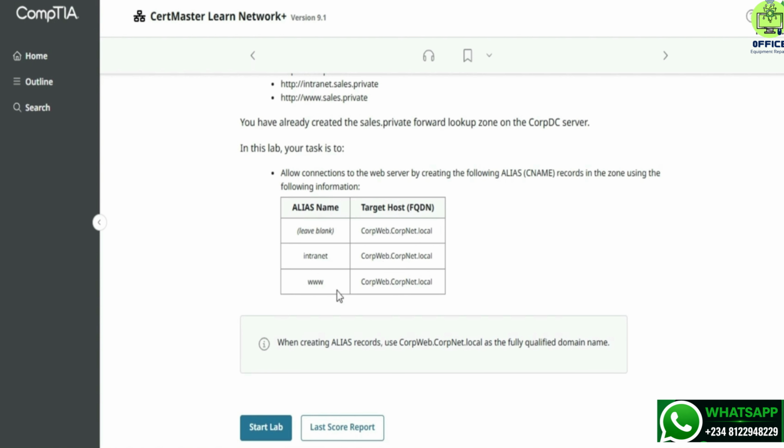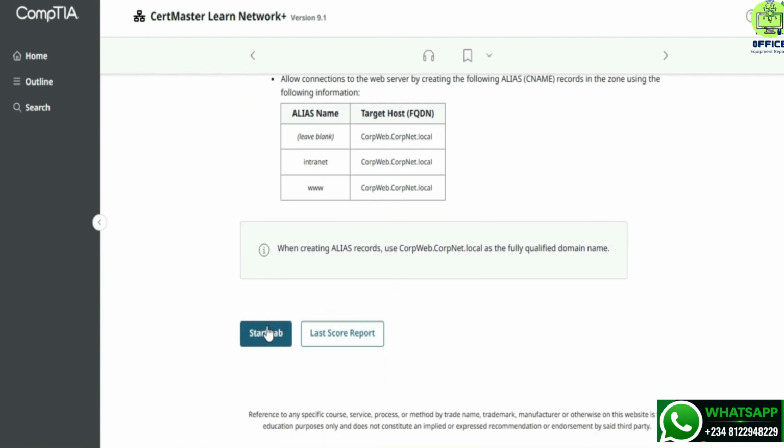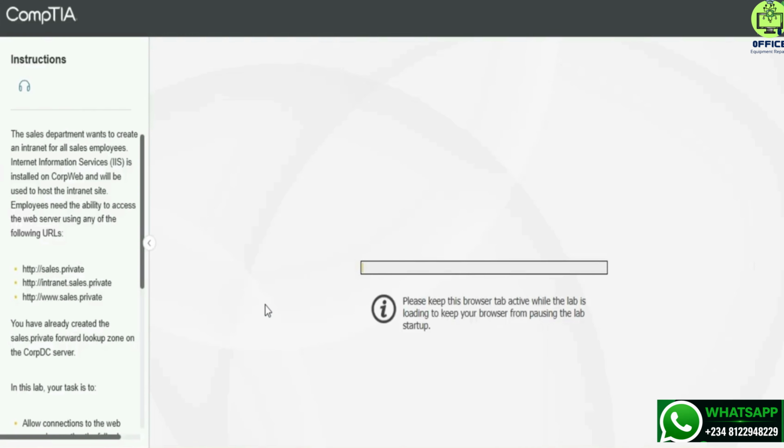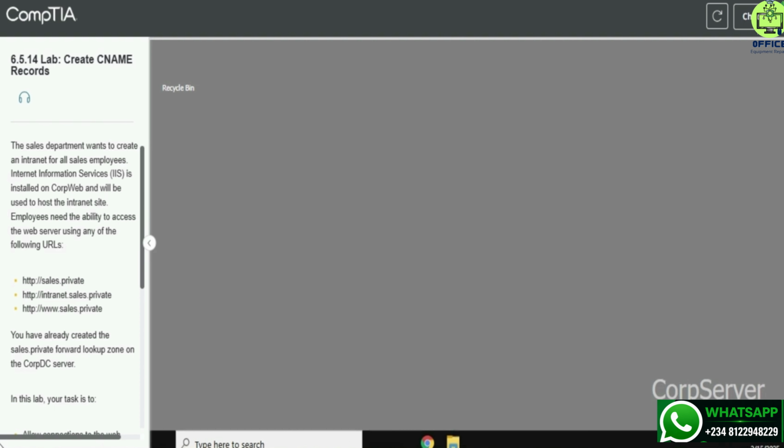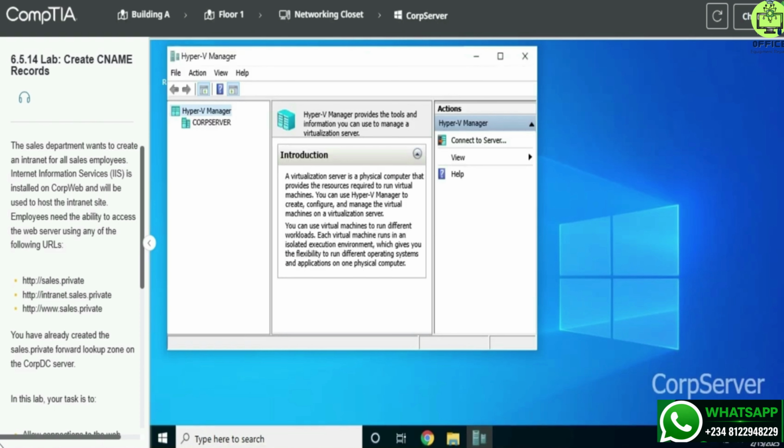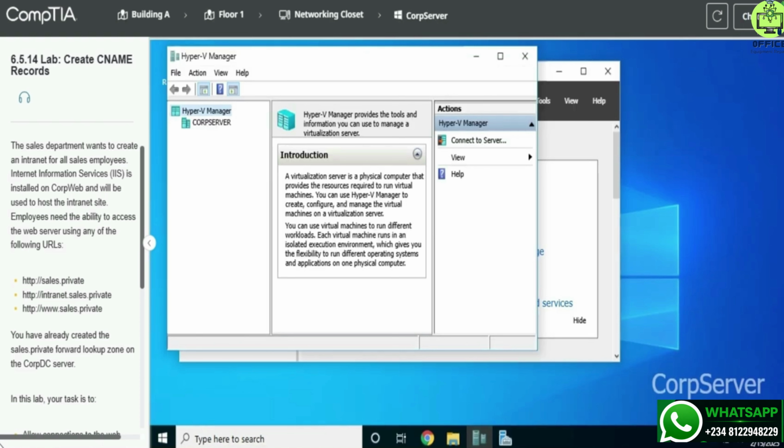Okay, so let's start the lab. In case you find this video to be too fast for you, I apologize for that. You can always pause this video occasionally and work at your own pace. You're going to match every move I make in this video, every step I take, so that you can be successful in this particular lab. Alright, so the lab window has opened up, so let's start.